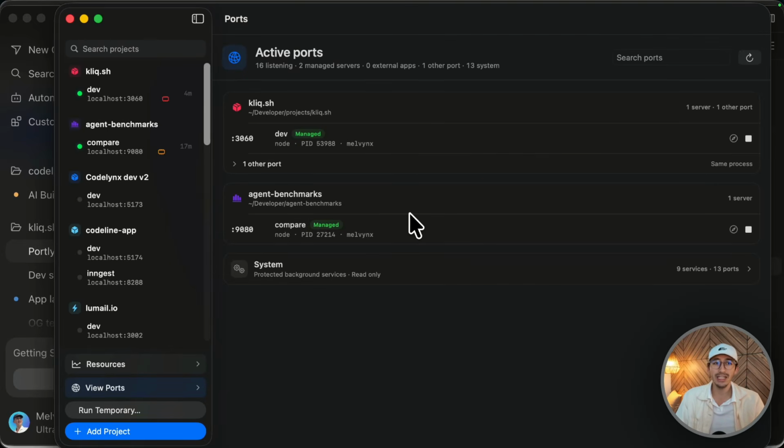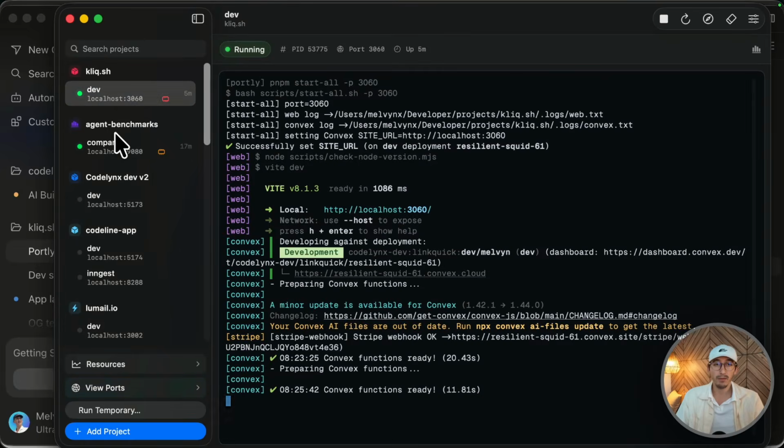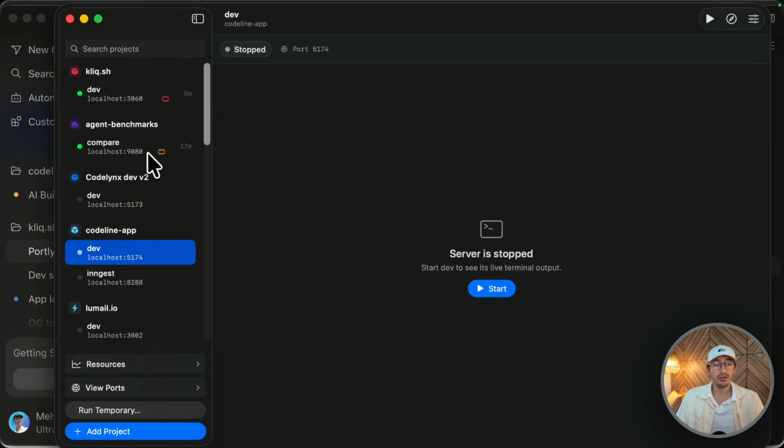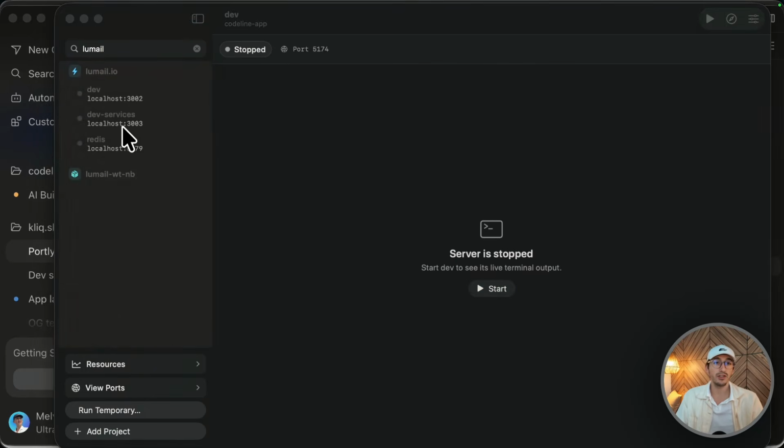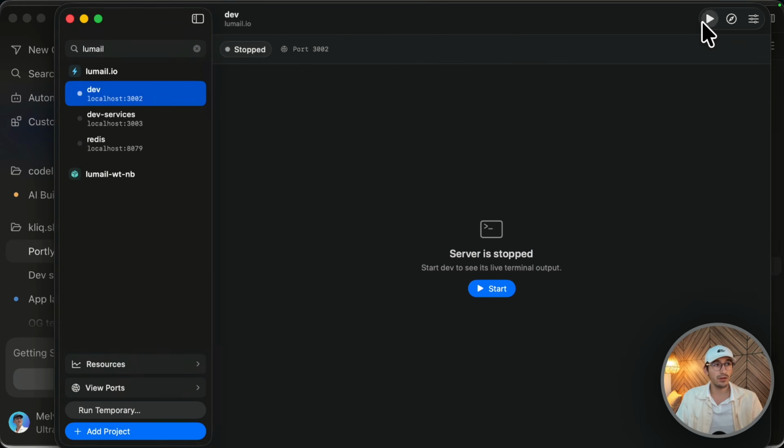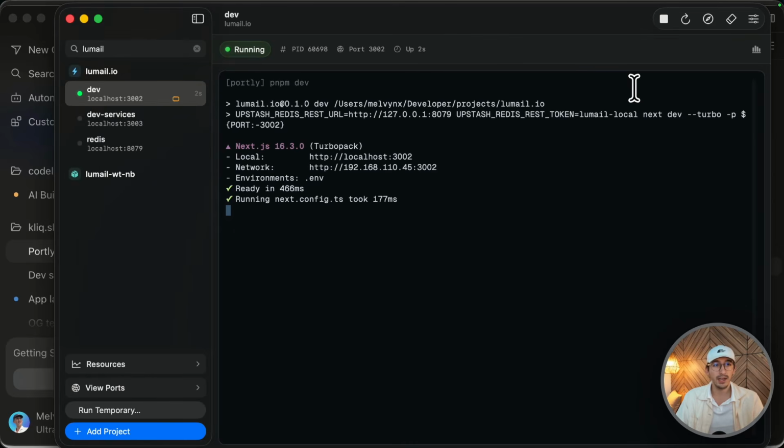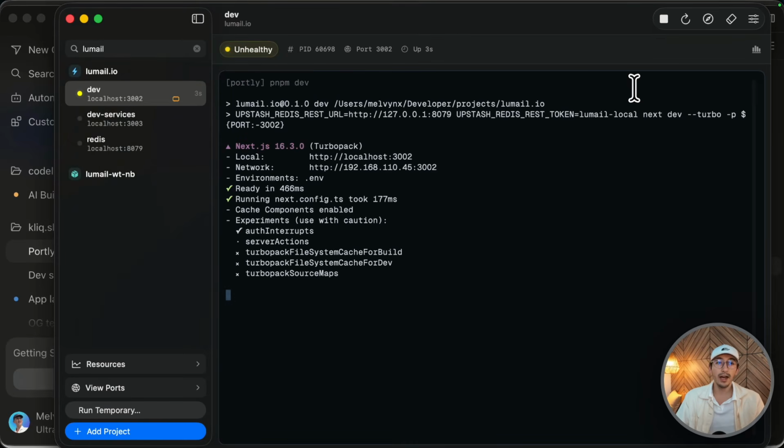It was a port manager because I struggled with all the apps. Every app for me needs to have a different port because a lot of the time I run the apps at the same time. So for example, this and this. And if I want, I can also use Portly. And this is what I started to do. It's really funny that I actually use Portly to directly launch the app. So I'm like, okay, I want to launch Lumail. I search Lumail and I'm like, okay, let's launch Lumail. And boom, the server is launching. And I can also myself launch the app, handle everything and make my own sausage.